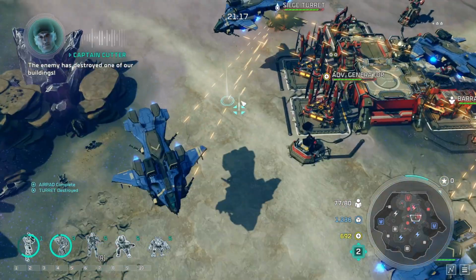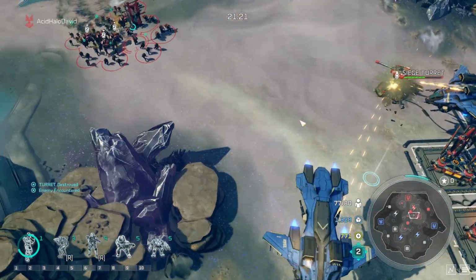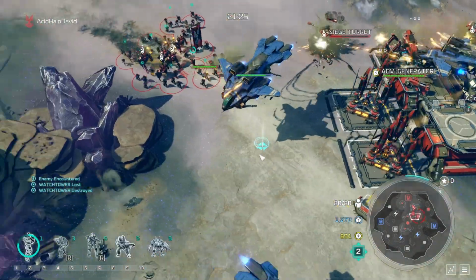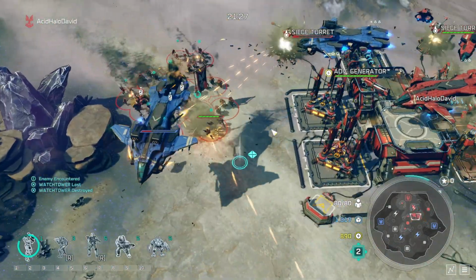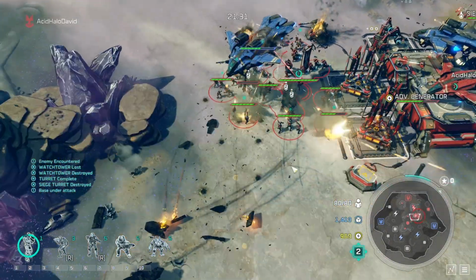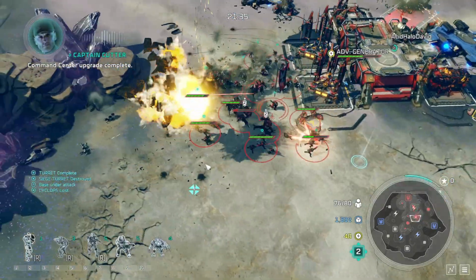The enemy has destroyed one of our buildings. Yeah, I'm in big trouble here. This is pretty much game, I think. Because he has four bases, presumably, while I barely have two bases. Command center upgrade complete.